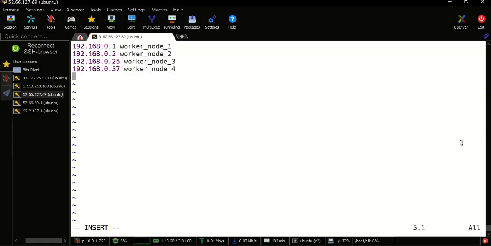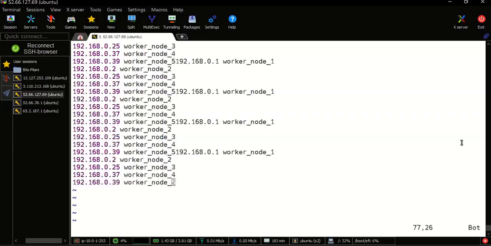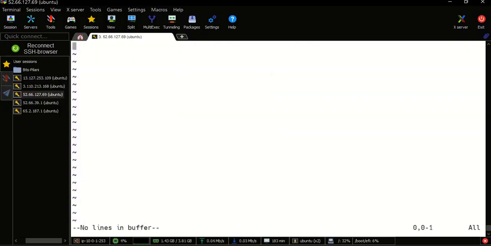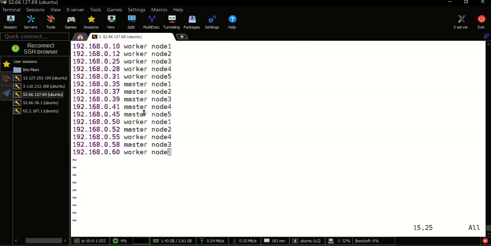Let's create one more: 192.168.0.39, worker node. I have this file.